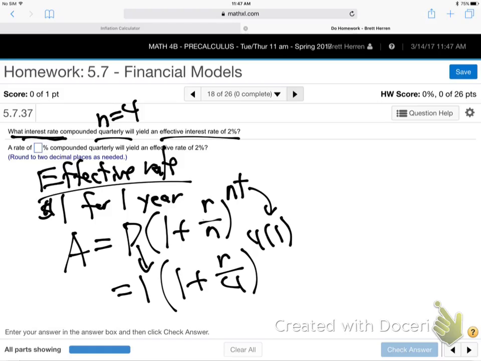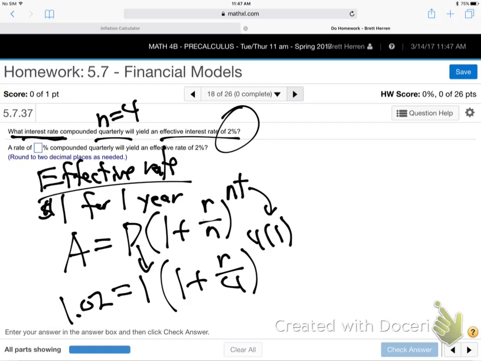Okay, so now here's the real question. What do I put in for A? I've already got my letter R here, and I don't want this to remain A. I need a number there. What number am I going to put in? Do I put in 0.02? 1.02? Yeah, good. It's 1.02. It's a little tricky because that's the amount that it'll become later. So if you want $1 to grow by 2%, and you want that to be the actual effect, then the dollar will become $1.02. Does that make sense?